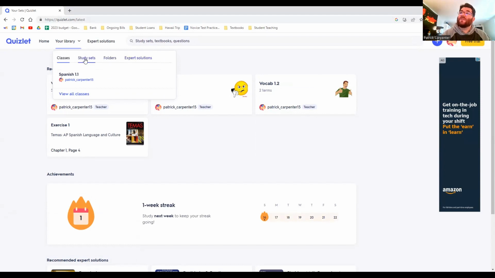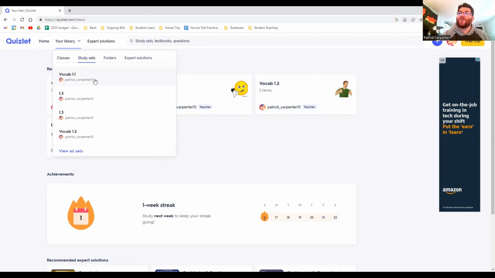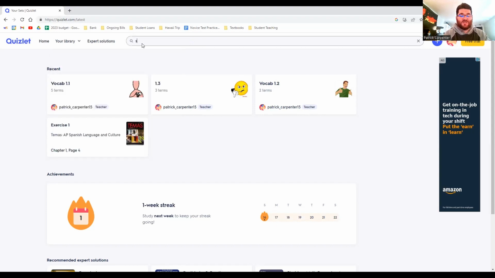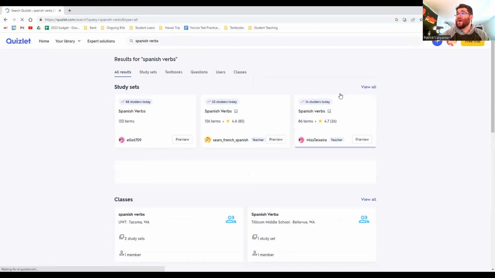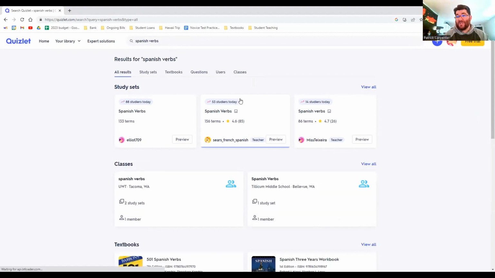Very much. The study sets are the basic building blocks. There's a couple different ways to interact with these study sets. You can go to study sets you've already created. You can go to study sets that someone else has done. So, just Spanish, verbs, and you can find hundreds and hundreds. There's great. You can take them from someone else and put them inside your sets and kind of chop them, reduce stuff, add stuff, make it something that makes sense for your students and not have to do a lot of the prep work by yourself. However, for the purposes of this video, I will be showing you how to do that.